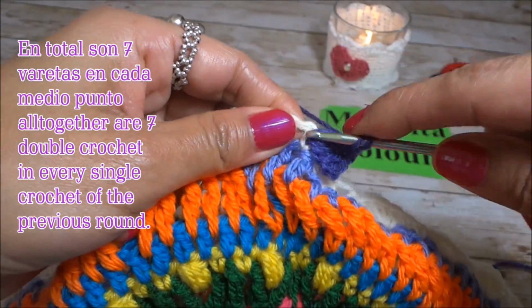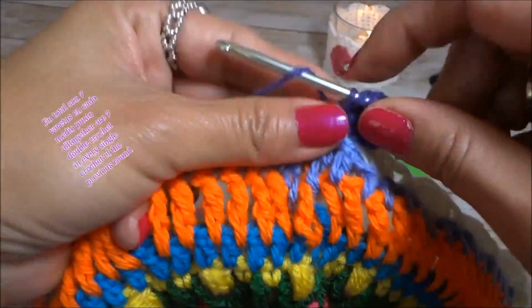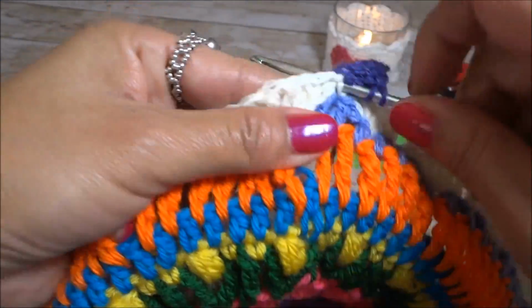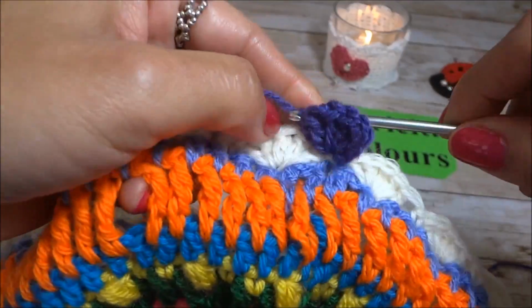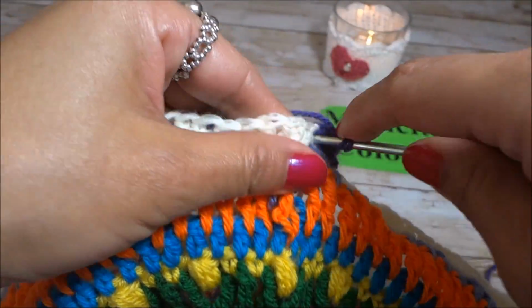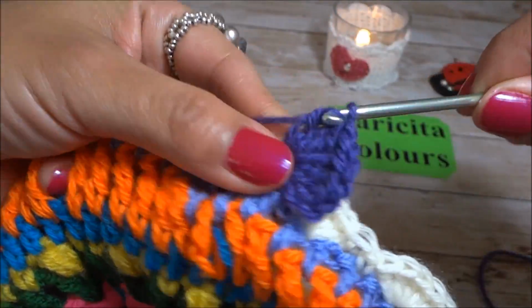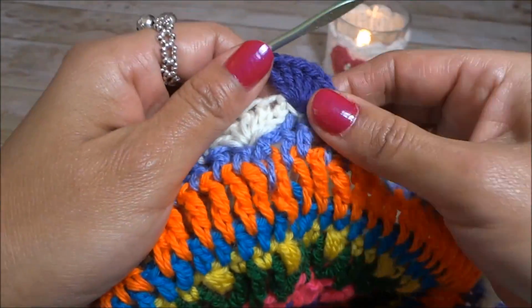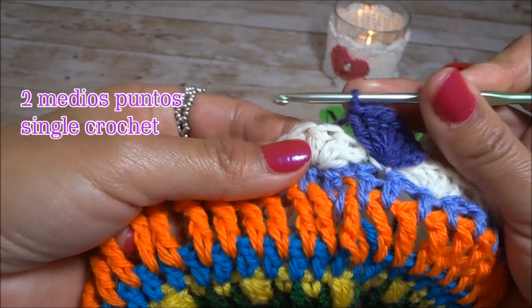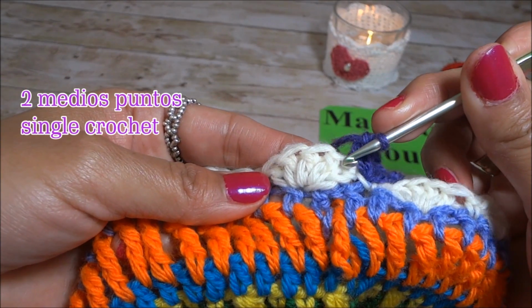Here I have 4 double crochet. I count always the chains of the beginning. 5, this is the 6, and 7 double crochet. We make increases.